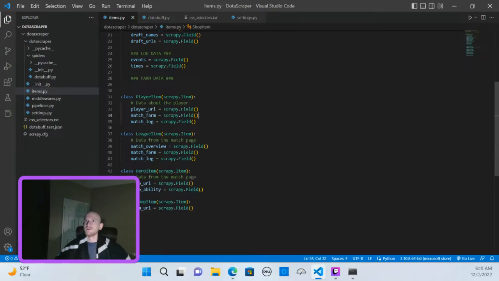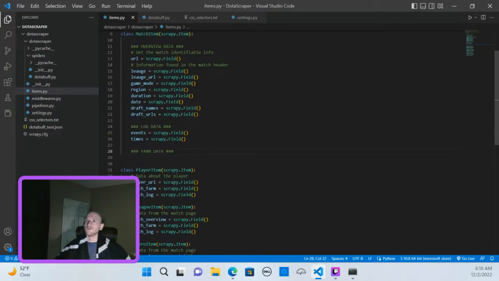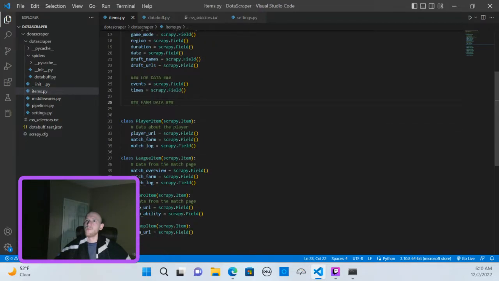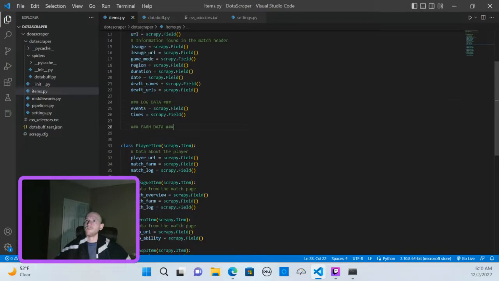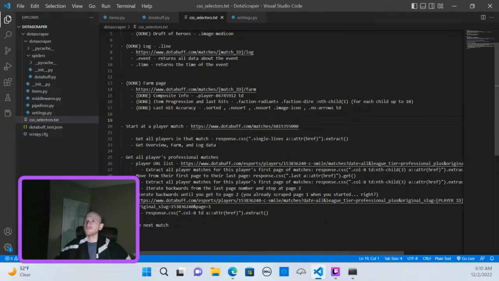Interesting. Log data and farm data. I don't know why I separated them in these two different positions. But thankfully, we do have this written out, which can kind of catch us up.